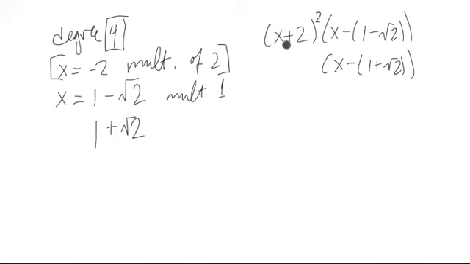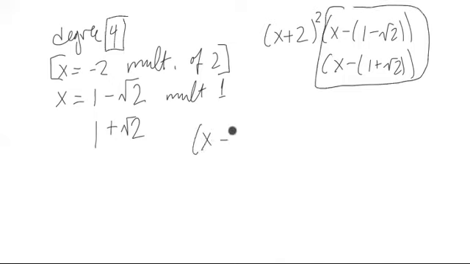So now let's think about how to multiply this out. We only need to multiply this out to the point where we have factors that don't have any square roots in them, just like we did with having no i's in them. We just don't want any square roots. So let's look at this part right here and investigate it a little bit. Let's write out x, and I'm going to distribute that minus. -1 plus square root of 2, and then distributing that negative, you get x minus 1, the negative distributes, minus square root of 2.